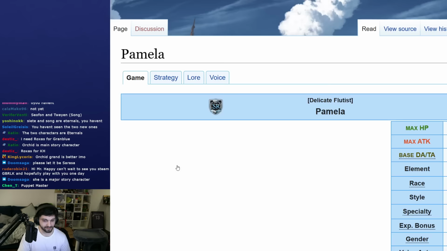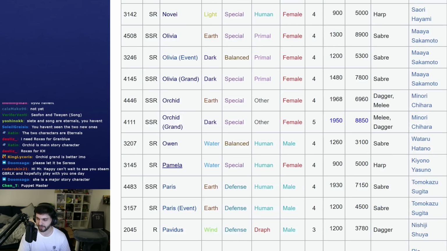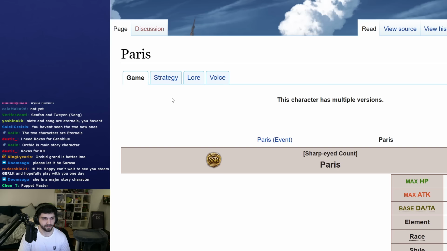Is this the live event one? Yes. So this is the live event one. Oh, I like her. The flutist. I like her better than the other one. She also stands out. She's got a pretty distinct dress design compared to the other ones. Yeah. I like Pamela. Pamela's a yeah. Paris.